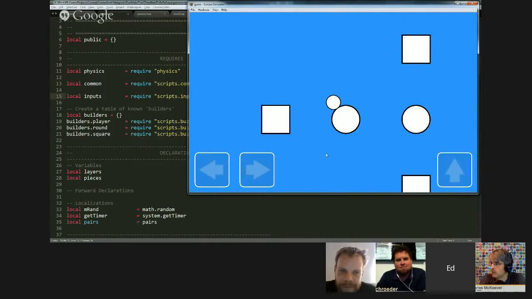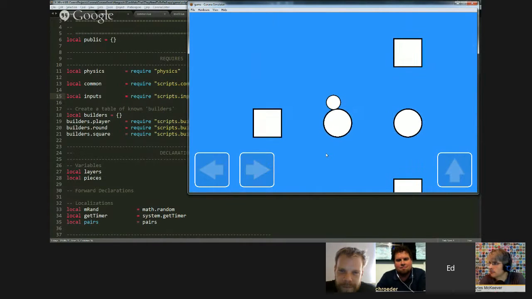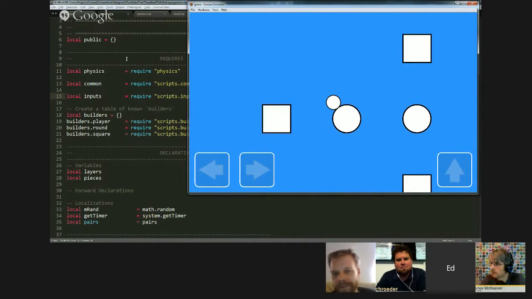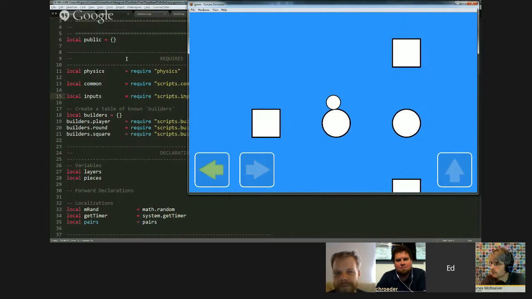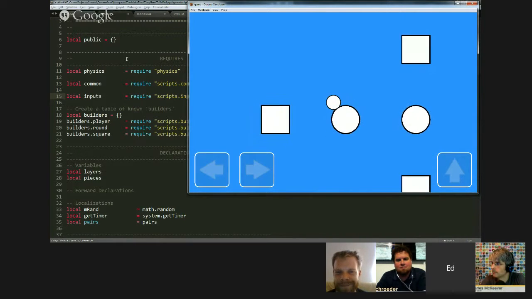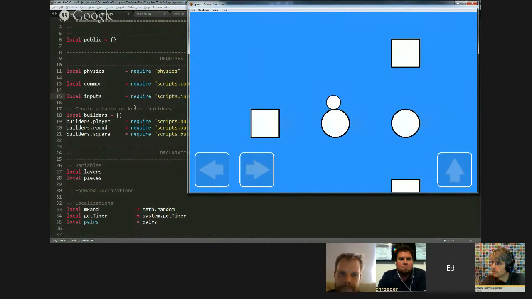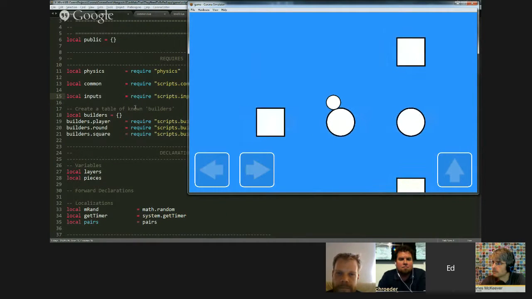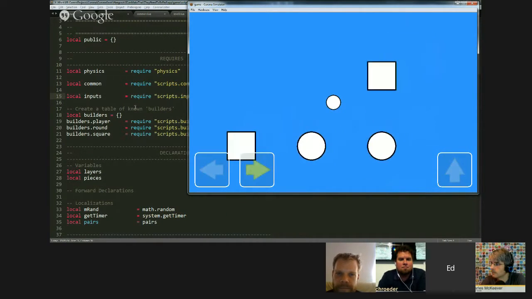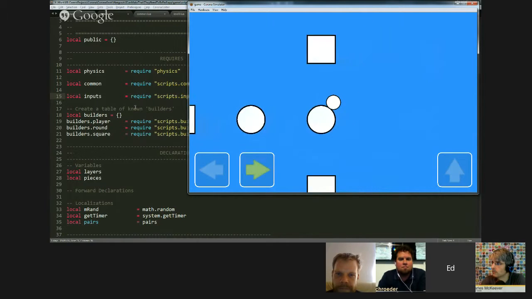Basically what I did was I attached the keyboard inputs. So let me just move my mouse. I'm not even clicking on the screen now. I'm clicking on my keyboard. You can probably hear the tapping in the background. And when I do that, I've assigned certain keys on my keyboard to trigger the same listener that is used for these buttons, and it even does all the highlighting and all that stuff. So now I can easily test air control, which is a feature that we put in for this week, where when you jump you can then move. Let me get a good jump here.